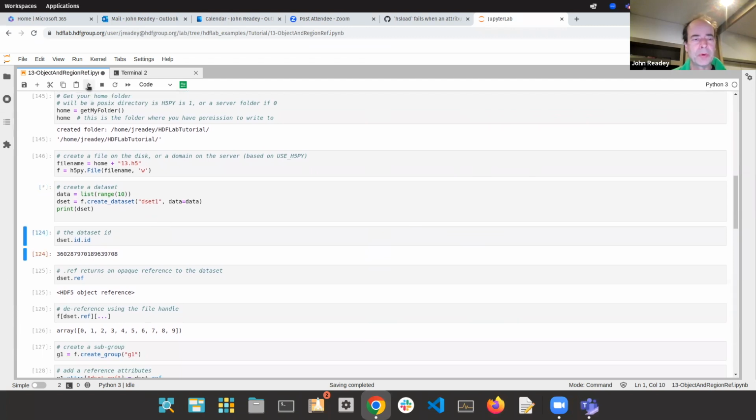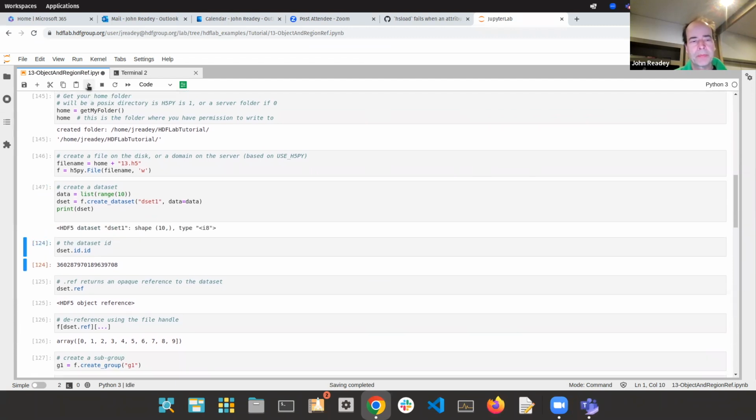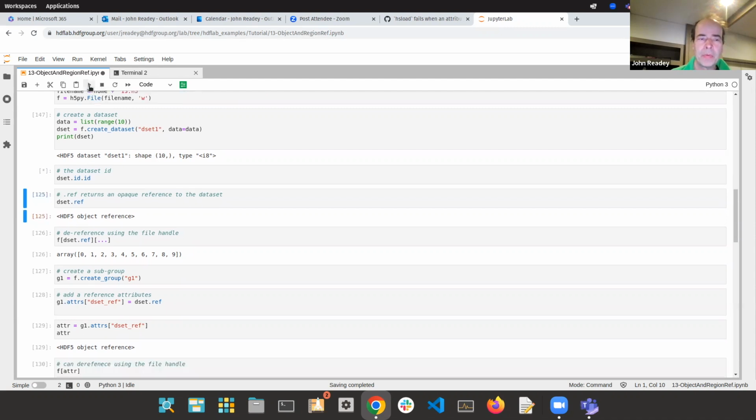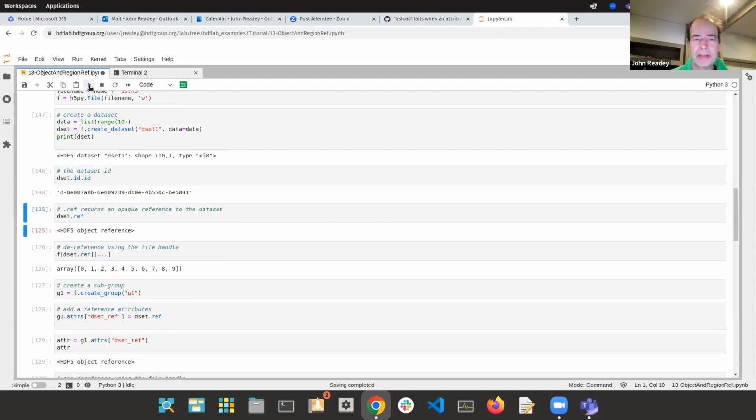And as before, we'll create a data set. And here's the kind of reference to what you're talking about. If I say dataset.id.id, since now we're talking to HSDS, what I get is actually a UUID for that data set. So unlike the library, the IDs in HSDS are persistent, right?